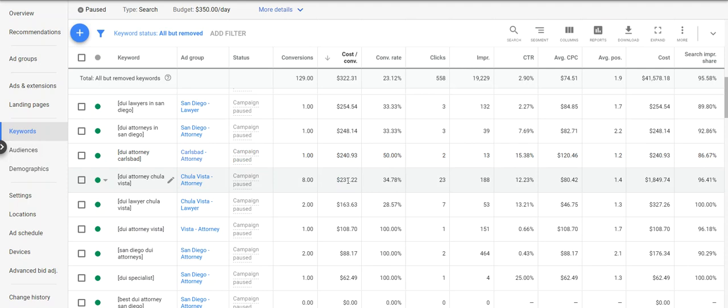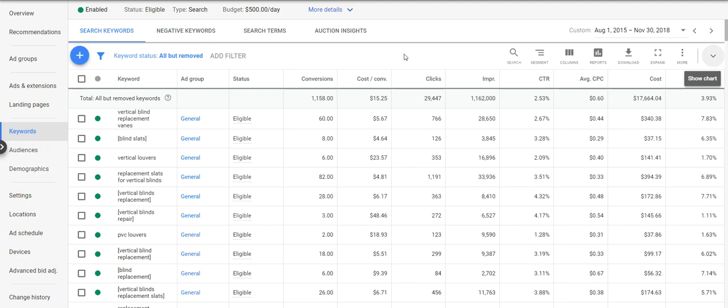Cost per click on its own is not a way to make a decision to keep or to pause a keyword. Cost per conversion is what you want, and you have to go at the keyword level like we're doing here and just decide where your threshold is and pause everything above and just let these guys down here bring in all your conversions. So I'm going to show one other campaign.